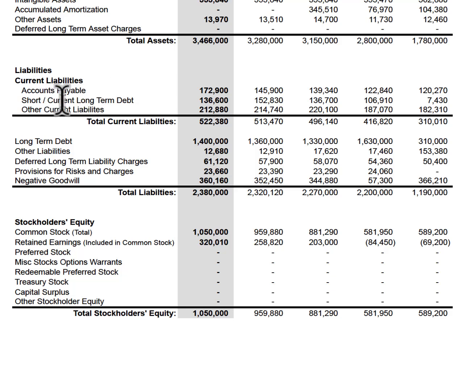Long-term debt that is coming due. Accounts payable, money we owe others, and then any other current liabilities of 522 million. And then look at the long-term debt. Look at what happened between 2018 and 2019. Why did that happen? Well, because of the Tax Act of 2017, they decided, hey, look, interest rates are so low, let's load up all this debt on ourselves. But notice that they still have plenty of assets to pay off their debts.